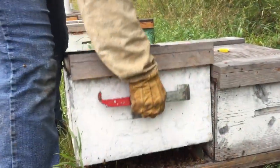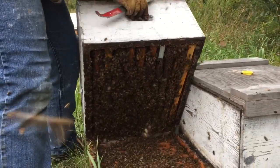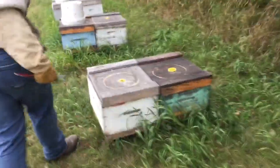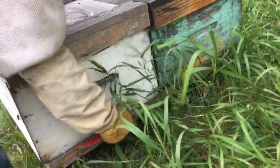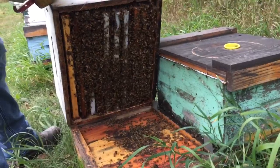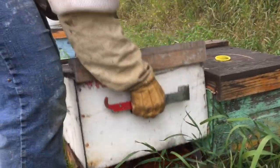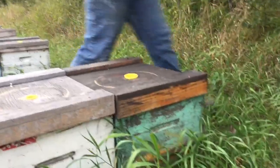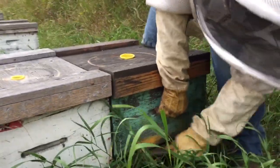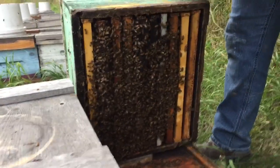These hives are looking all right. These winter clusters have been started back in August — that's when Carrie and I put a lot of time into feeding them. The way things are set up now, farmers are doing such a good job keeping their fields clean. You can't blame them for that, but they have technology available now that makes these fields pretty much weedless.